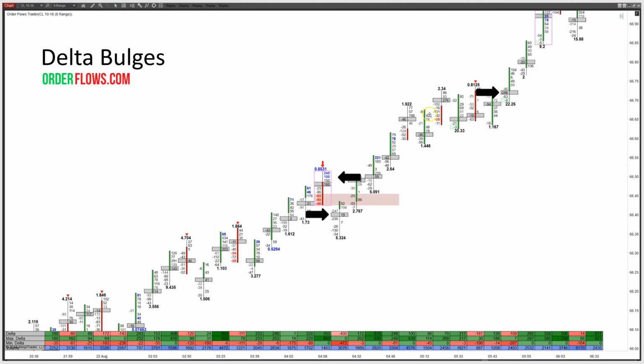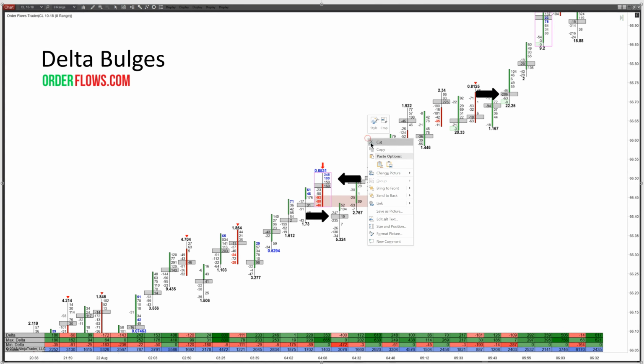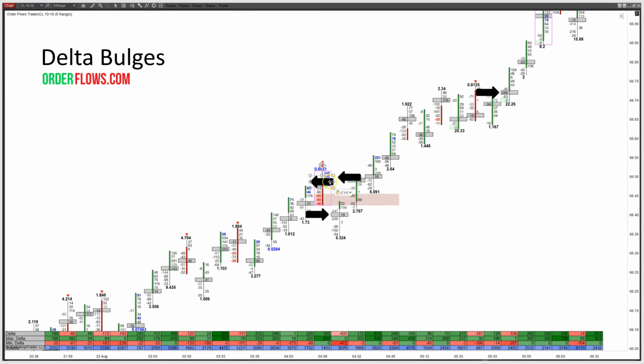To me, this is a bulge. 198, yeah, that would be borderline. But then when I see this one in here, again, it's back to support, your previous resistance. I should copy that here for you, just so you know, you're not thinking that I'm scamming you. But to me, yeah, I would take this one as definitely a bulge.